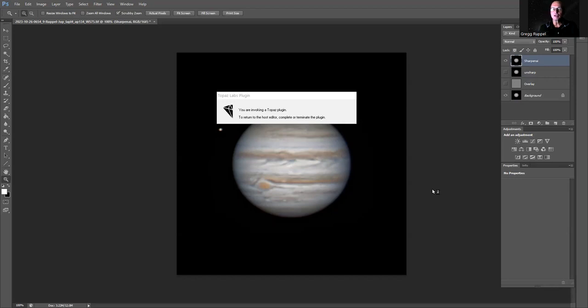I select one of the presets in Sharpen AI. In this case, I selected the out of focus preset. And it's going to take just a few seconds for that to run. Again, because this is an AI plugin, it runs about as fast as your computer can execute those artificial intelligence instructions.